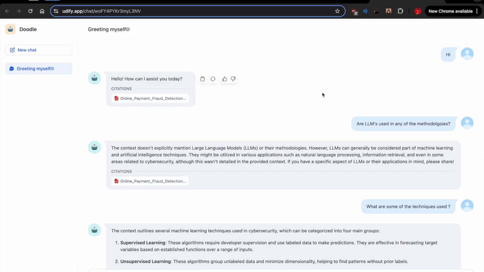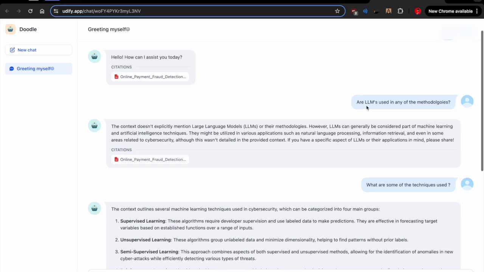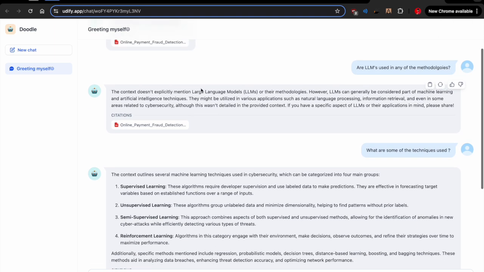So this was the chat I had earlier with the chatbot, and initially hi, and then I asked if LLMs are used in any of the methodologies in these papers, and since none of them were used, the model worked accurately. I mean, it followed the prompt, and this says that the context doesn't explicitly mention LLMs or their methodologies.